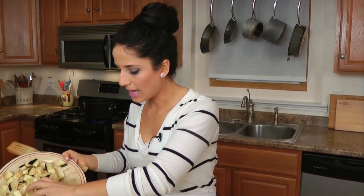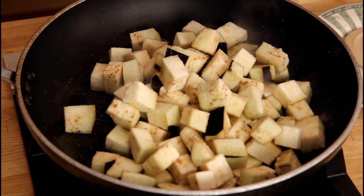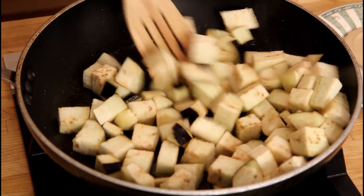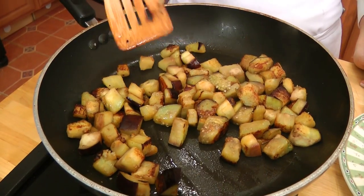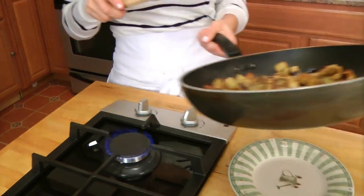I have this over medium high heat. I'm going to add in my eggplant to my olive oil, and going to salt the eggplant just to kind of help the moisture come out and help it brown. You'll see that the olive oil disappears, and that's because the eggplant is like a sponge — it soaks it all in, but that's fine. You're going to cook this over medium high heat for about five minutes or so, or until the eggplant starts to become nice golden brown around the edges and starts to cook down. My eggplant is looking perfect, so now I'm just going to remove it onto a plate.